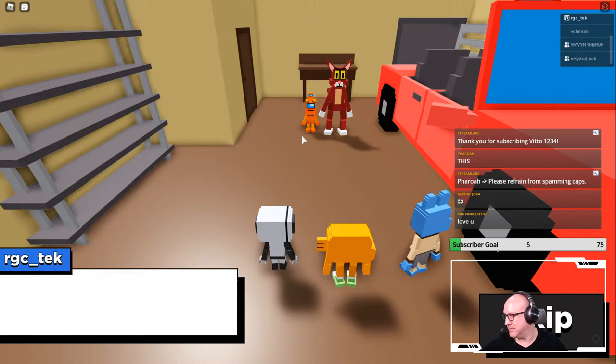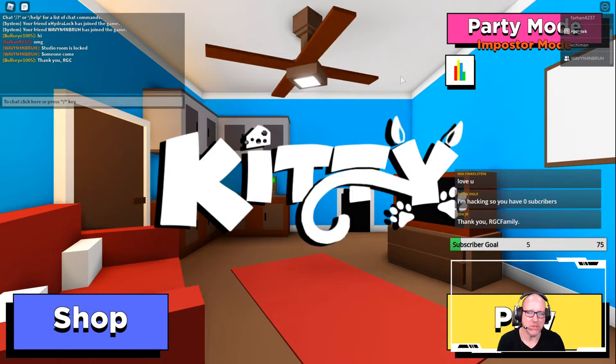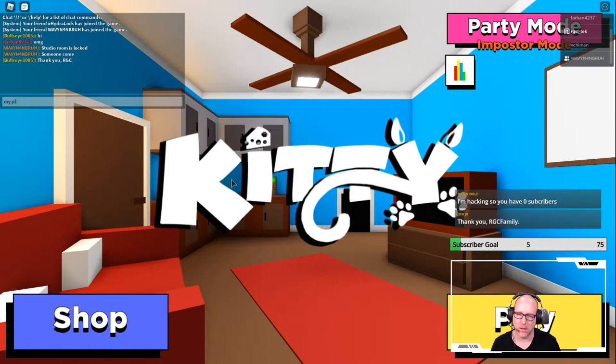All right, guys. We got a new server ready to go, Captain. Gonna help some more people beat Kitty Chapter 6. Here's your chance right here. You're welcome, Bullseye105. My pleasure, man. Thanks for joining the stream.